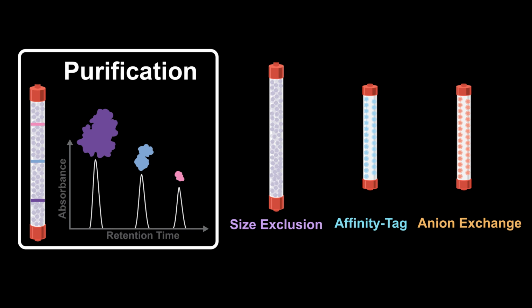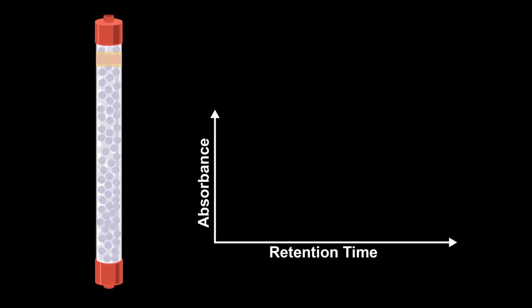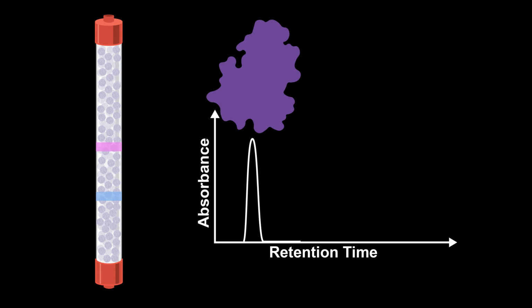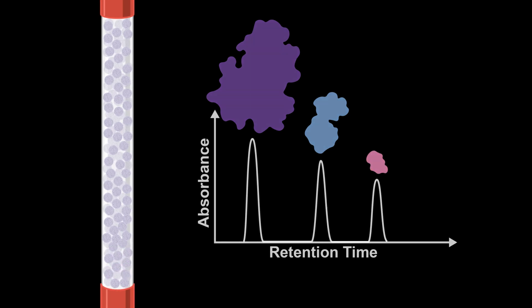First, in size exclusion chromatography, protein mixtures are separated based on size. As a protein travels through the column, larger proteins elute off the column first. The elution of proteins can be monitored by reading the chromatogram, which is a visual representation of the separation of components that plots the detector's response, or signal intensity, against time or elution volume, showing peaks that correspond to different components of the mixture. But how does this column know which proteins are larger or smaller?